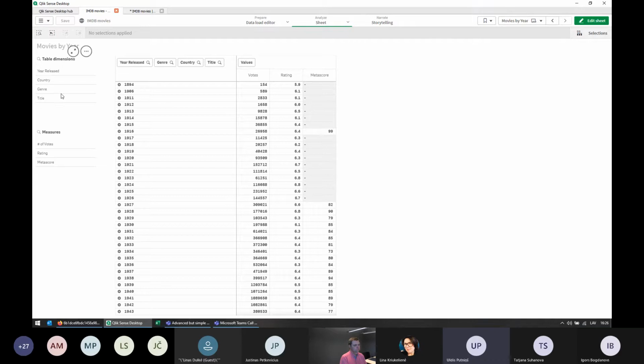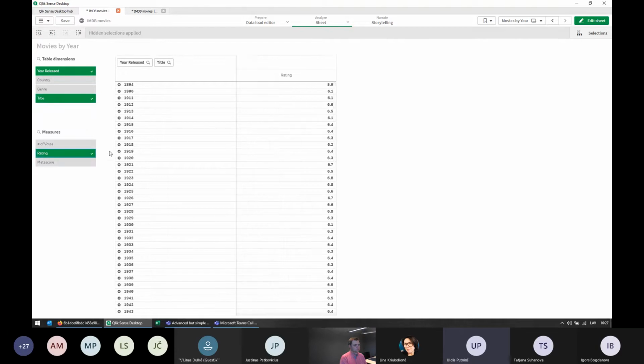For example, I'm currently interested only in release year and title, so I select release year and title. Here are three measures, but I'm currently interested only in rating, so I select only rating.